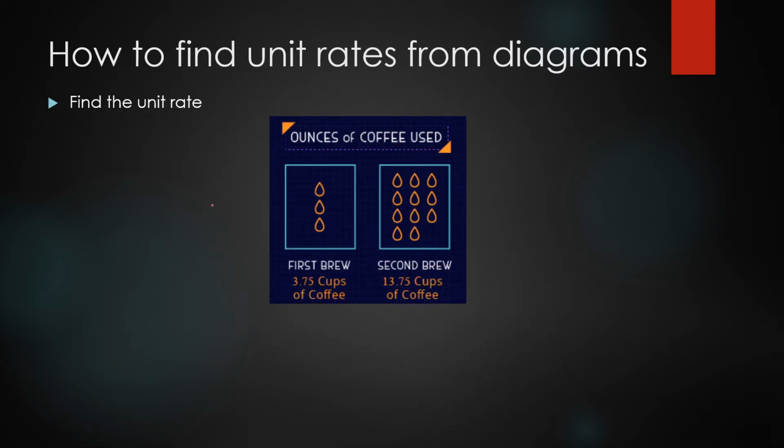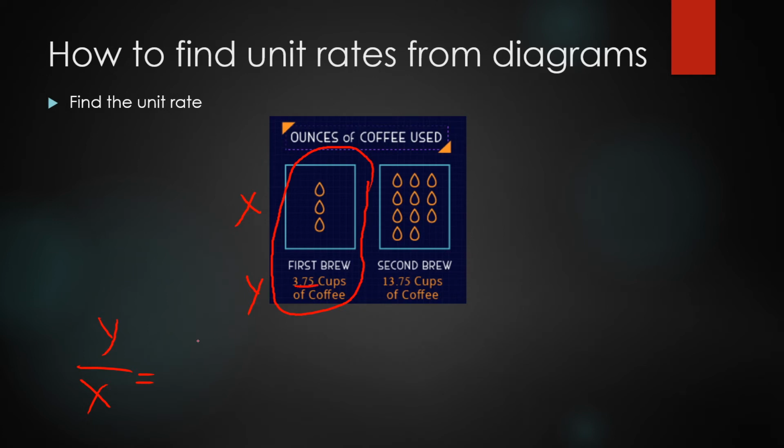So here's another diagram. Again, our x's are up top with the diagram part, and then our y is going to be on the bottom. Again, I need to write this in the form y over x. I always choose the smaller numbers because I think it's a bit easier to work with smaller numbers. Again, you can choose either side of the diagram, and regardless of which side you choose, when you simplify it to get that 1 in the denominator, your answer will always be the same.